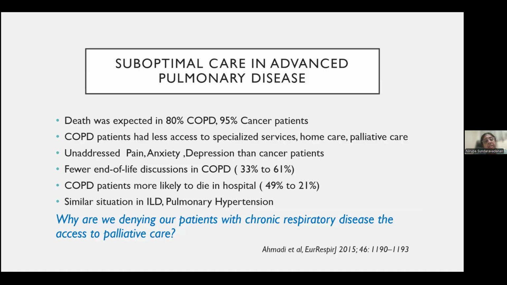Along with respiratory disease, other than chronic obstructive pulmonary disease, it could also be ILD, interstitial lung disease, pulmonary hypertension, and things like that. So, the question is, why are we denying our patients with chronic respiratory disease access to palliative care? It's just this common myth, palliative care and cancer. It's not just for cancer, it's for other diseases. And we should not forget respiratory diseases because in our country it's a huge bulk of disease and we have to pay attention to these patients also. And again, like I said, one of the huge factors which helps with respiratory disease is non-pharmacological management, how well we can rehabilitate them and look after them.